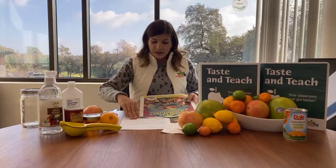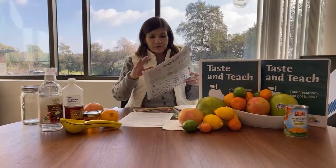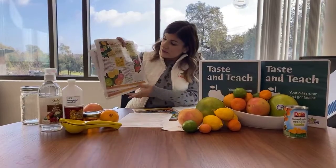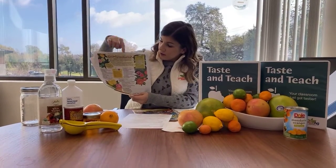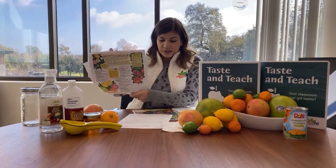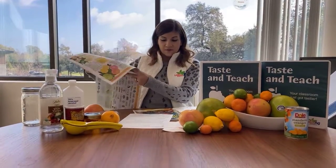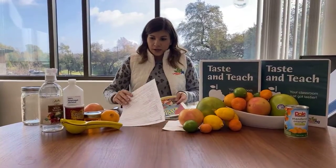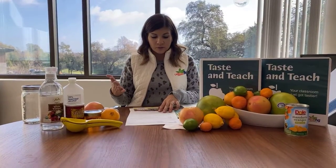But now let's get into making our orange disinfectant spray, which is also an activity that is featured on our What's Going On page. And so it's an activity from Sunkist that we linked to, and now we're going to make live. So it's really easy. Just takes a little bit of prep work before, which I kind of did before so that we could move through it today. But the ingredients that you need are 3 to 4 oranges, and you just need the peels.